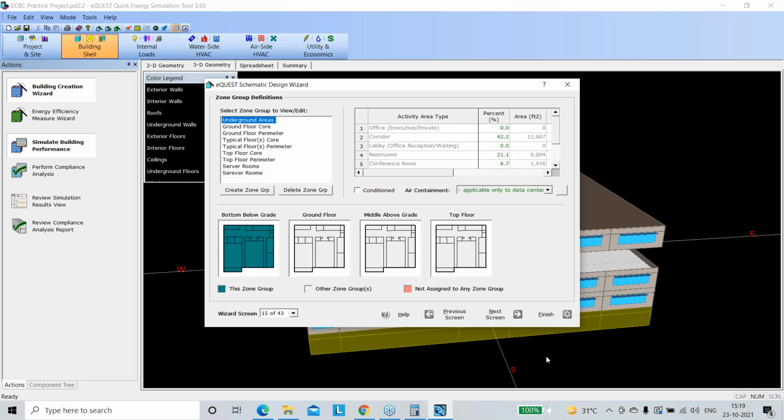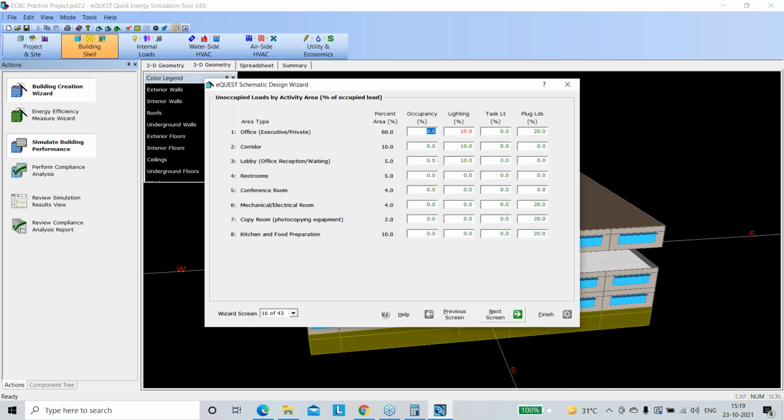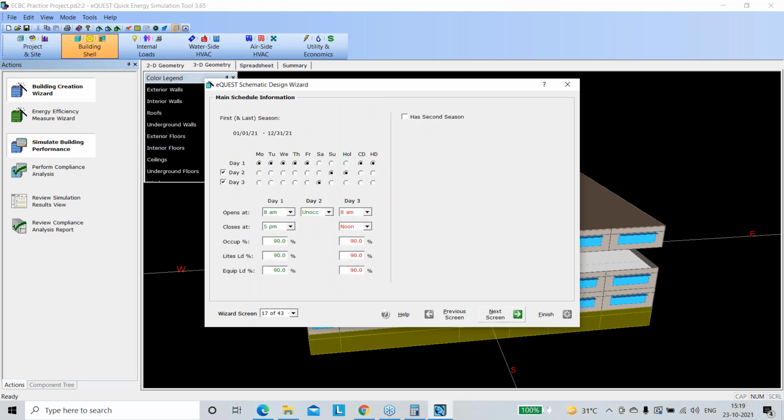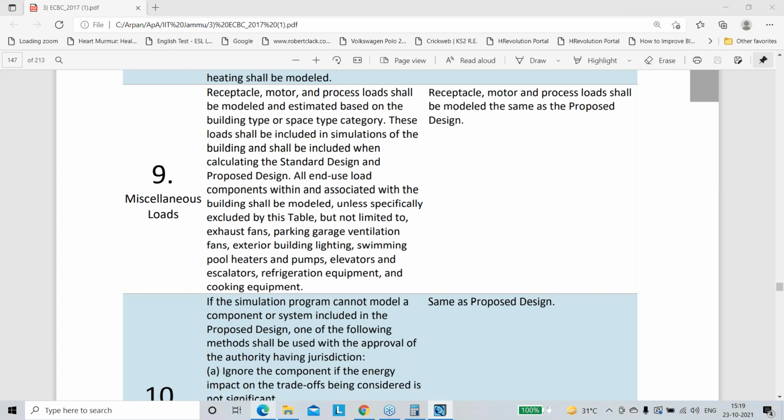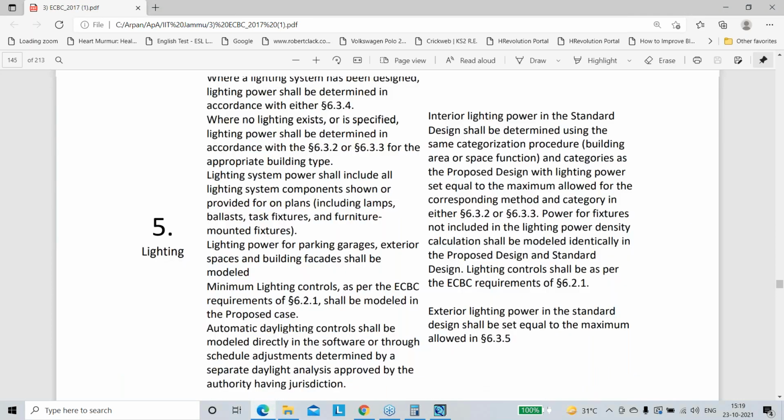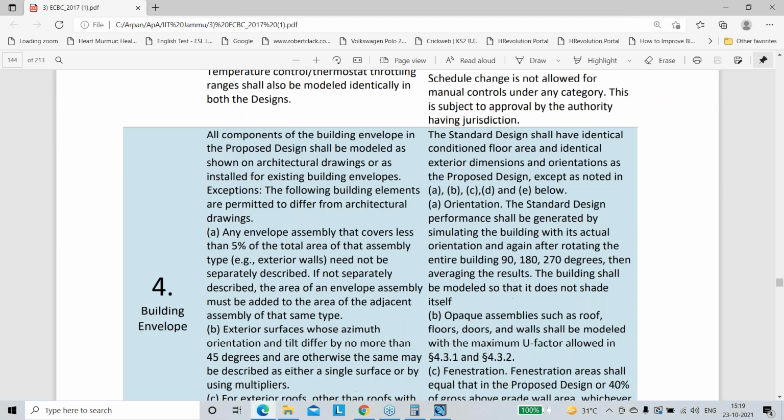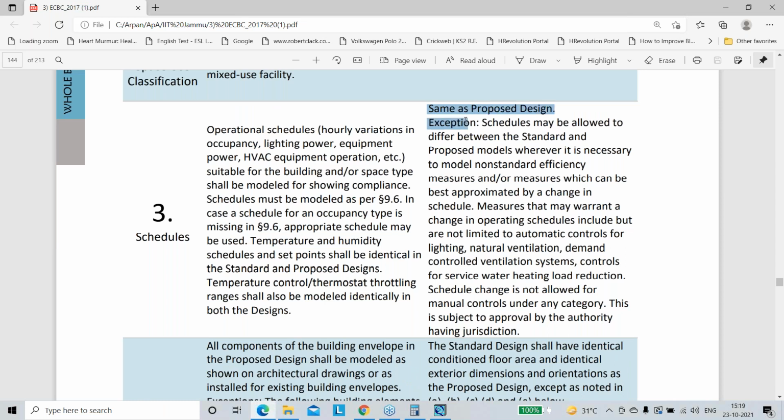Then we go next and see that these all remain the same. Unoccupied hours and occupancy also remain the same. Schedules, point 3: all schedules should be same as proposed. What does schedule say?